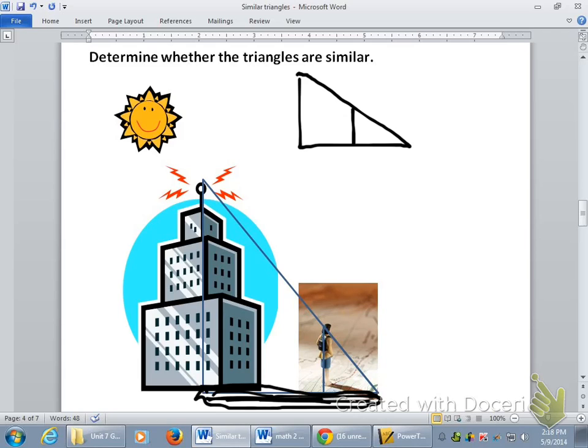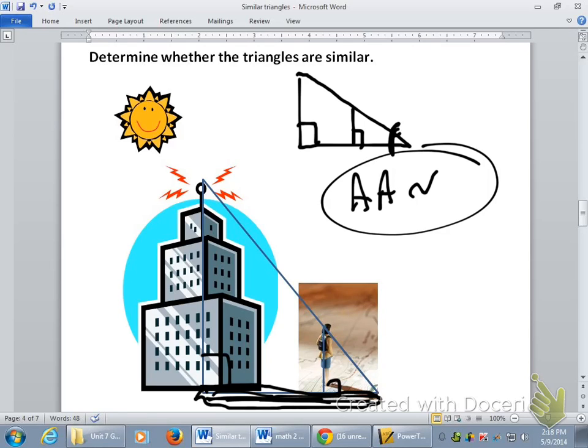I know. They are both 90 degrees. So that's one angle. And they both share this same angle in the corner. What's the similarity? Angle, angle, similarity. That's very important because these types of situations come up all the time. Guess what I can now do? The distance. I can measure my own height, right? That is easily measurable. I can measure the length of the shadow from where I'm standing to wherever the end of the shadow is.